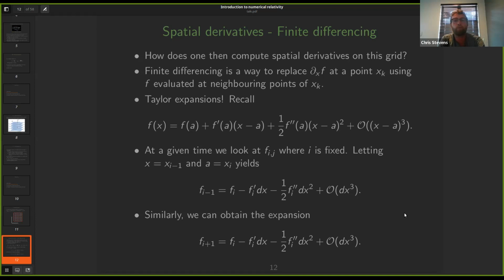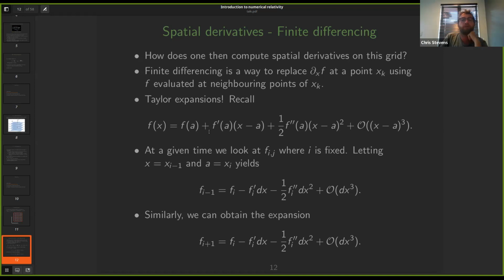Well, one very nice way of doing this is doing Taylor expansions, which you might have done these calculations before in a third or even a fourth year sort of numerical analysis course. But the idea is you take some function, and as long as it's analytic, then the Taylor series will converge in the neighborhood. So if you did this Taylor expansion around some point A, then it looks like the following.